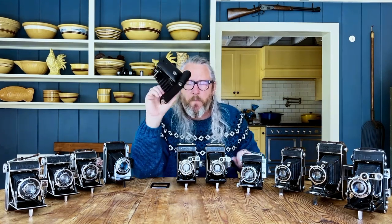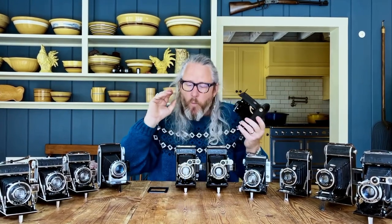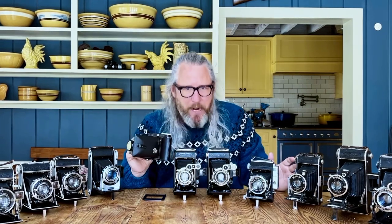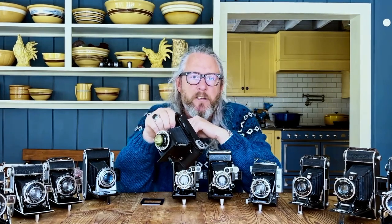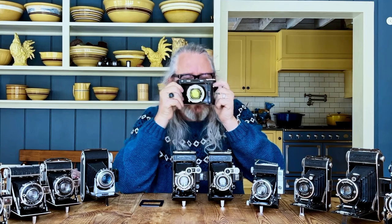The disadvantage of the Velta's combined viewfinder is the lack of magnification. On a camera like my Bessa RF by Voigtlander, you can see on the back it has two windows — one for focus, one for shooting. When I look through the focus window, it massively magnifies what I'm trying to focus on, which means I can be more accurate. There's no doubt in my mind, especially working with a 6x9 negative, that the enhanced magnification makes your images that little bit more accurate and sharper. I look through the focus window, set my focus, slide my eye over, and take the picture. It's not a big deal.